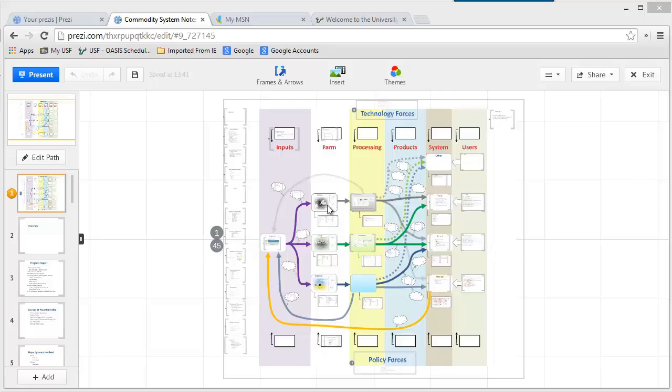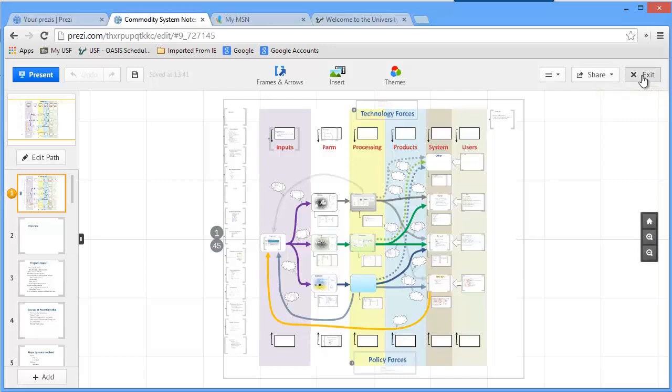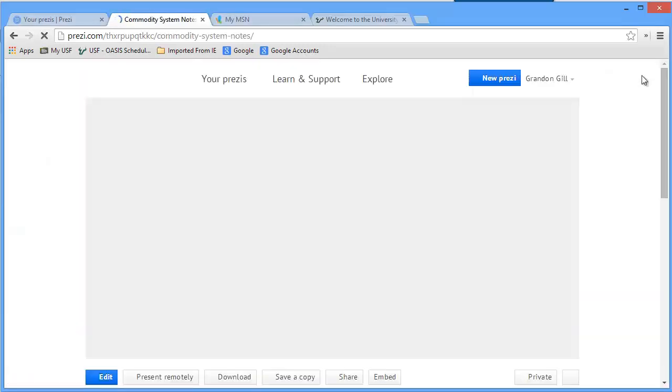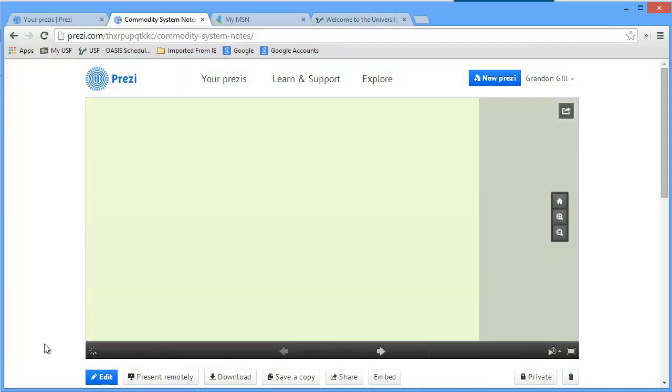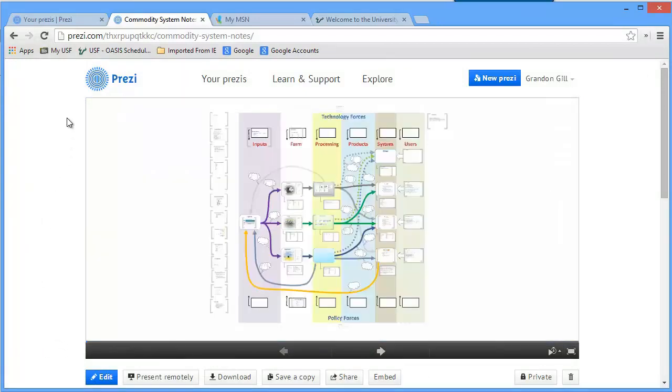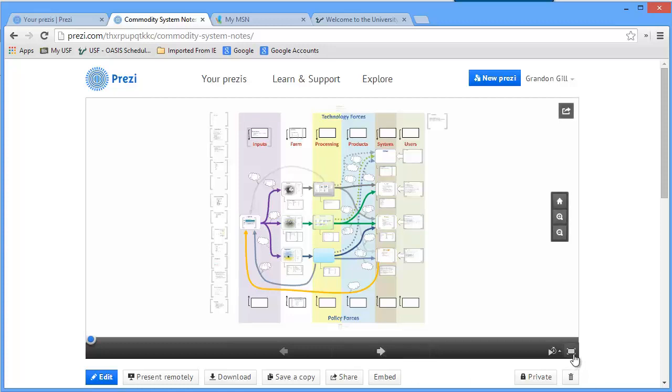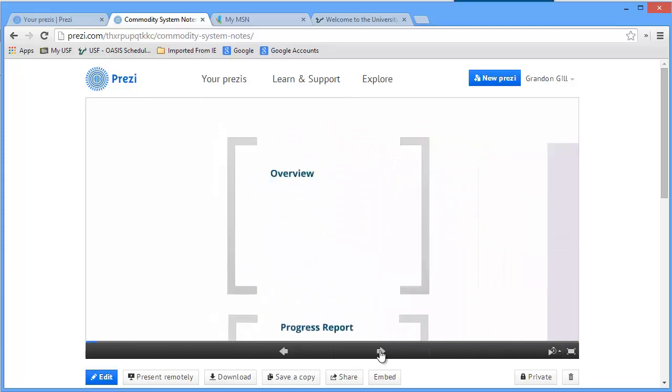So, if I click on present here, it goes full screen, which is not going to be very helpful with this Camtasia presentation. So what I'm going to do is I'm going to exit, and then I'll show you an example of what this presentation looks like, or part of it looked like, here in the main window, which will keep it on my screen instead of filling it up. So you see we've got arrows down here, just like PowerPoint. If I clicked on this, it would go to full screen.